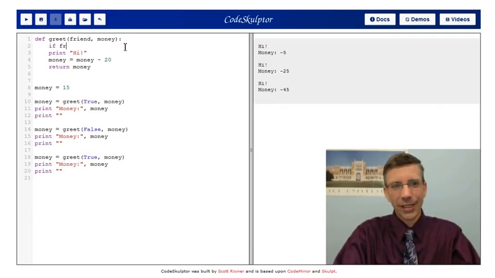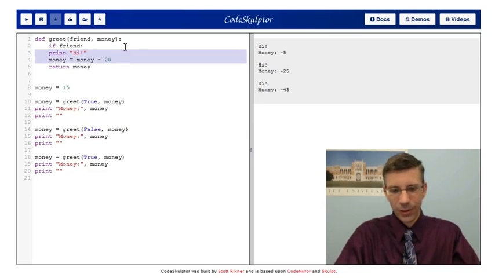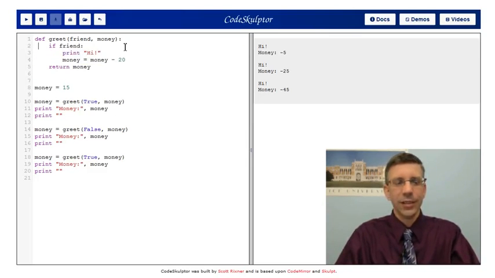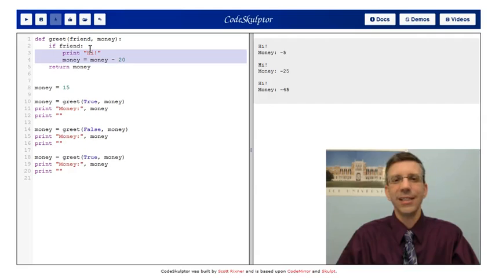I'm going to check if you are my friend. And if so, I will do these things. So in Python, the way that we can alter the flow of control based on the value of data is to use an if statement. And as you would expect from the English word, if this is true, then I execute the code in this block. Like all other Python constructs here, I end this with a colon, and then I have a block of indented code.